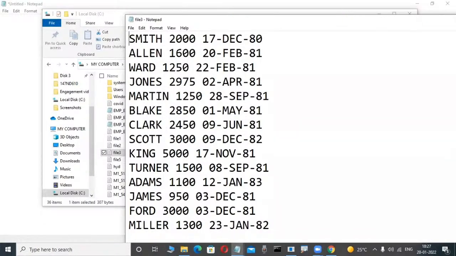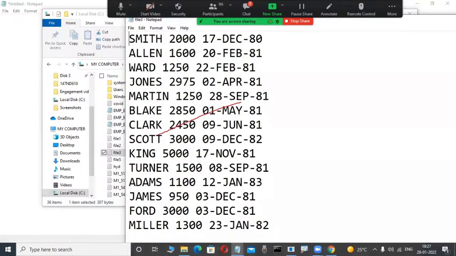Now, who are the employees who joined before 1981? If I want to retrieve those employees' information from a file, it is very difficult. You have to write a C program, Java program, .NET program, or Python program. Then only can we fetch the file data. That is very difficult. We write big application programs.